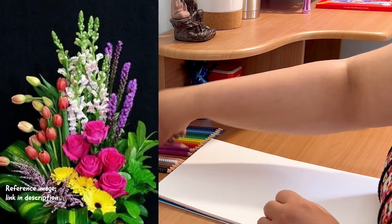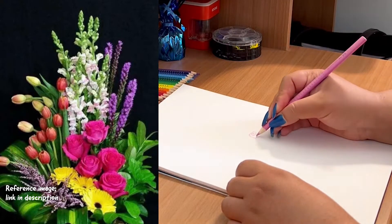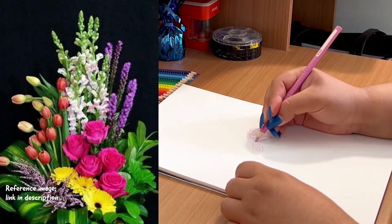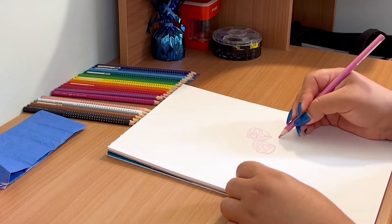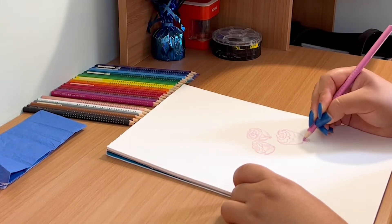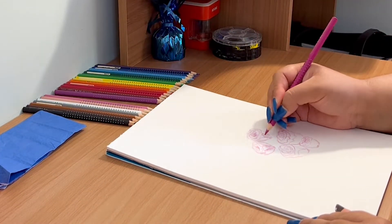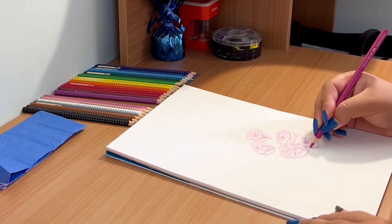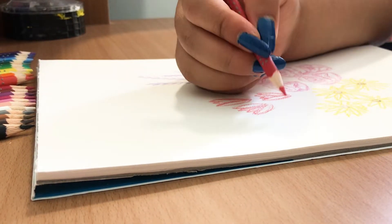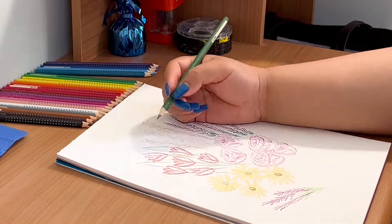I'm using this image as a reference for my artwork. It's one of the Happy New Year images I received on WhatsApp, as you do. And I quite liked it because it just feels so happy and colorful. Plus, it gives me a chance to test out all of my watercolor pencils. To start with, I'm drawing the basic outlines of the flowers and the leaves. I'm not coloring them or anything because watercolor is all about layering, so I'll be shading and adding in some tone with the water. At first use, the pencils are okay. The grip is really nice, and the colors are rough on the paper. It doesn't give a smooth finish like coloring pencils do, but I think I'm getting the hang of it.